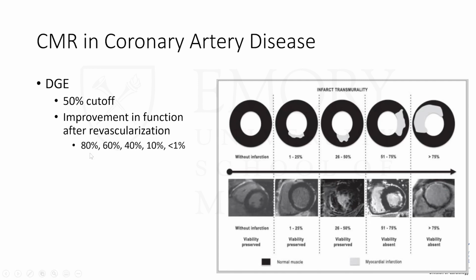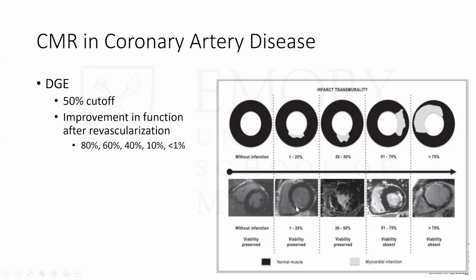This is telling you for each of these how much enhancement you see in that area, and the expected percentage roughly that you would expect to see improvement in. And so in a patient without any late gadolinium enhancement, if you reperfuse that territory where you had abnormal perfusion, you would expect 80% of the time to see improvement in function. This goes down as you get up to greater than 75%, less than 1% chance of improvement in function. Once you get to 50 to 25, this is kind of that cutoff that we use. You really only 10% of the time would expect to see improvement in function with revascularization.